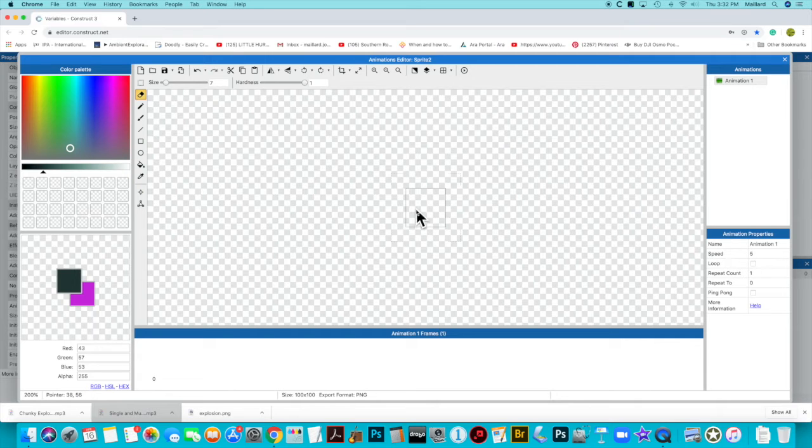And I'm going to draw a little smiley face. So it's on my frame 1. And drop. Make some green eyes. Oh, let's make them a lot lighter.